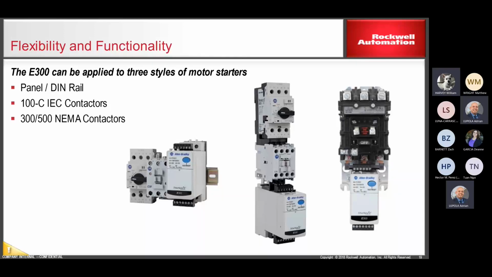We have some panel mount versions, so it doesn't even necessarily have to be an Allen Bradley starter in there. Or we have into our 100C and our now 100E IEC contactors, we can add the smart overload. The Bulletin 300 is a NEMA, kind of like the IEC starter with a NEMA label there that covers the NEMA for lower cost NEMA requirements. And then over on the far right, you see our big 509 starters, our full-blown NEMA contactors and starters.